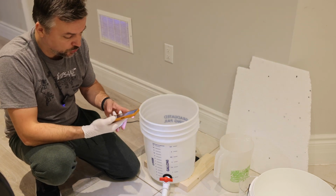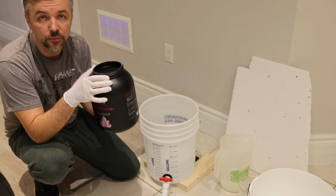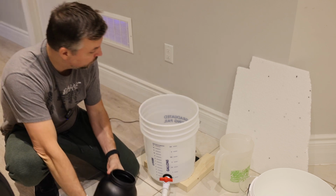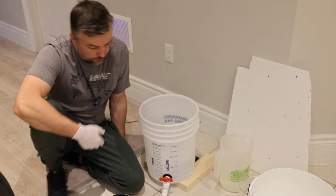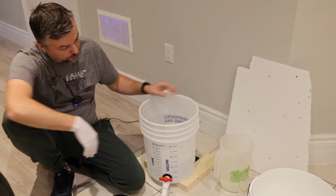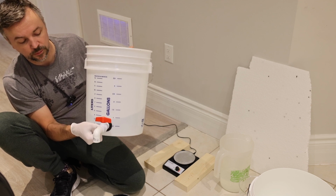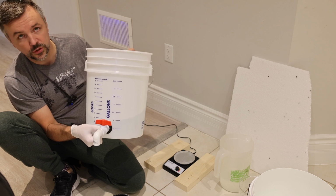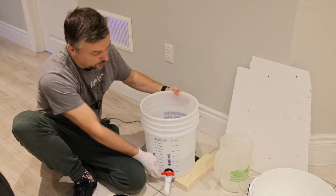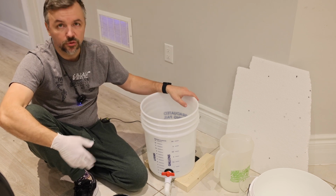I try to also have some sort of a scale nearby so I can actually weigh the solution. In this particular case, there's about 3 kilograms left of this magnesium by NICE. This is something that I've been trying to dose in my reef aquarium for the past couple of months, and I really like the results so far. Another thing that I've modified on this particular bucket is I took a Uline half-inch seal. It's very easy. You make a hole with a hole saw, put this uni-seal in there, then there's a little contraption, and so I can actually pour a liquid out of this bucket without tipping it, without dropping any droplets all around. So it's really, really convenient.